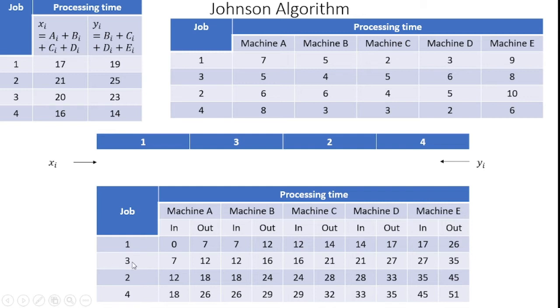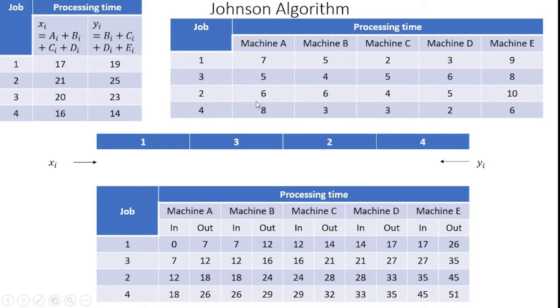After that, I can load the third job with the machine A. I can load the third job with the machine A only after completing the job 1. So, job 1 consumes 7 hours with the machine A. After completing the 7 hours only I can load the job in machine A. Okay, so the third job is loaded at the 7th processing time at the machine A initial time.